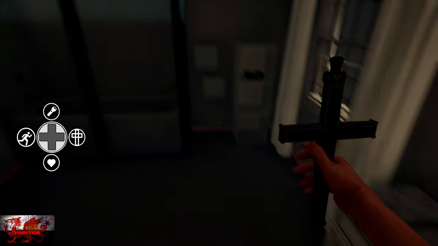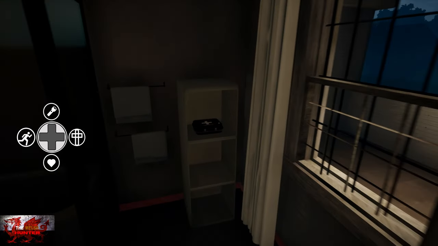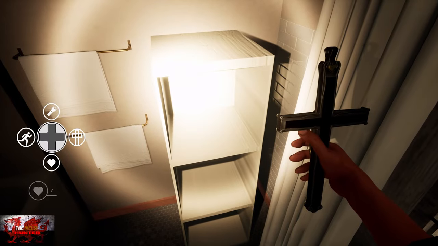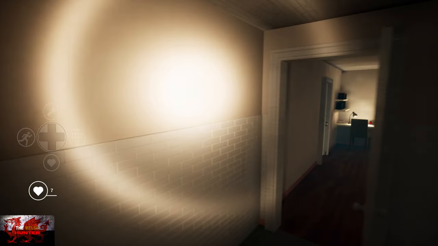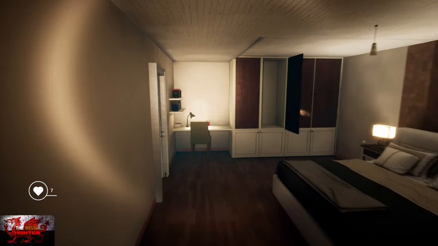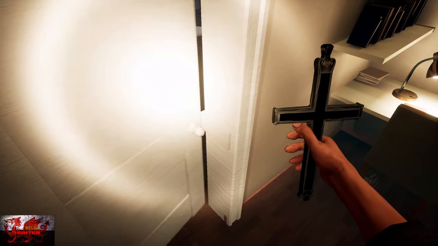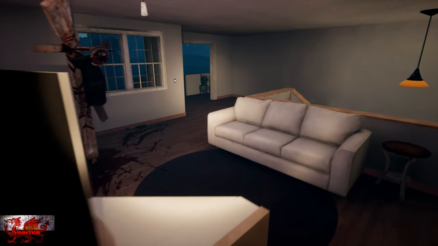So up and down on the D-pad in order to turn it on and off. Obviously, always best to keep it on. Make sure to grab the next health kit as well. And there's some good music going in the background. I was going to play Slipknot's The Devil and I. But, well, I've forgotten at this point.